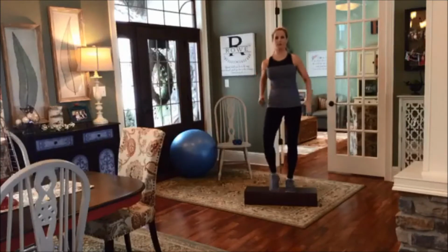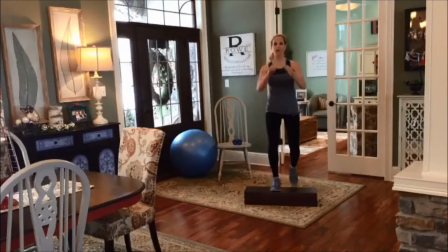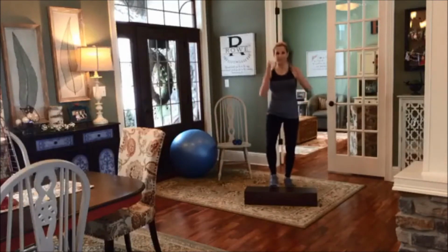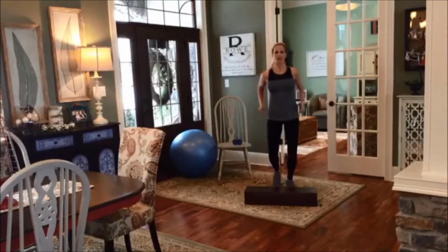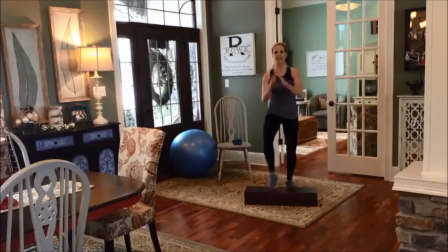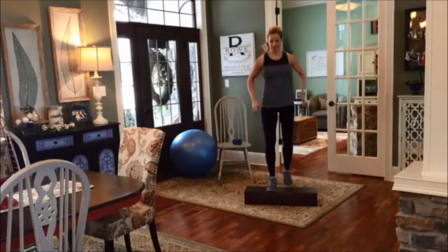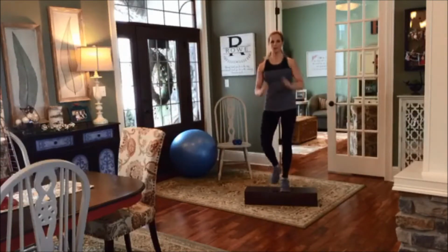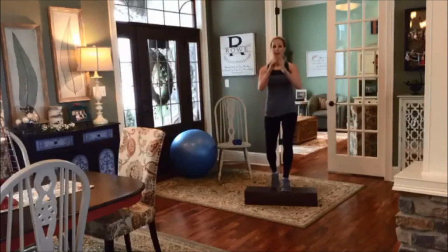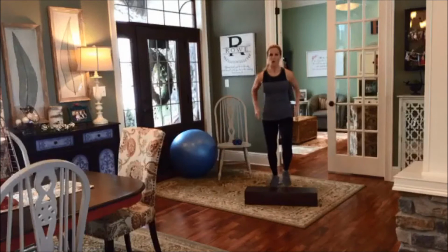4 more with this lead leg. 3, 2. Now switch your lead leg, tap it down. Bring up your opposite lead leg. Again, you can march on the floor, move it up and back, side to side. Remember, we are working the heart, and we're strength training, so on the step, we're definitely working those legs. Working on balance by moving up and down.